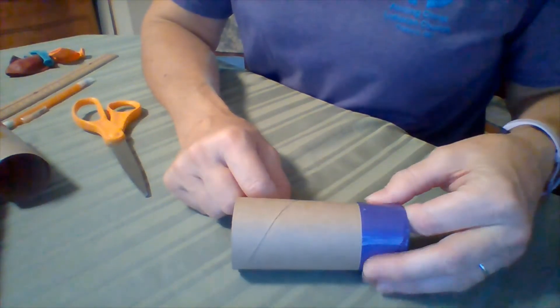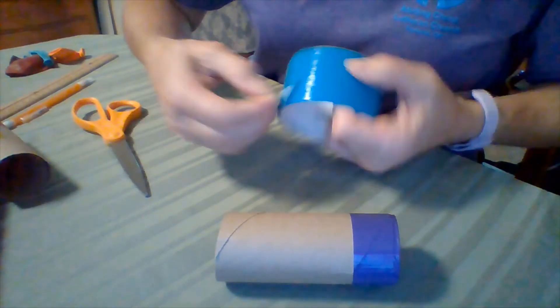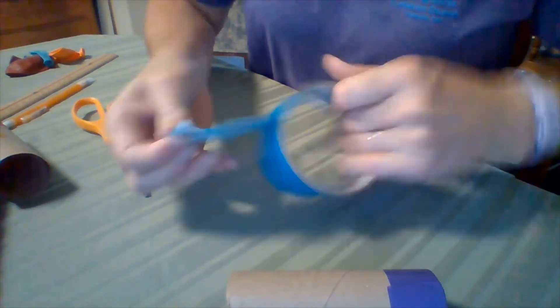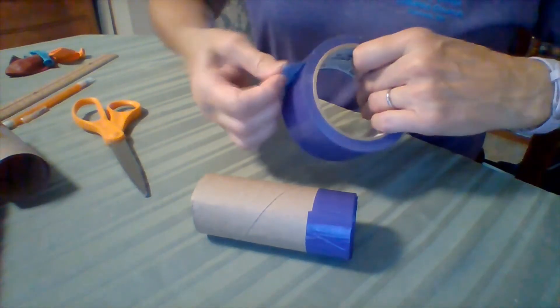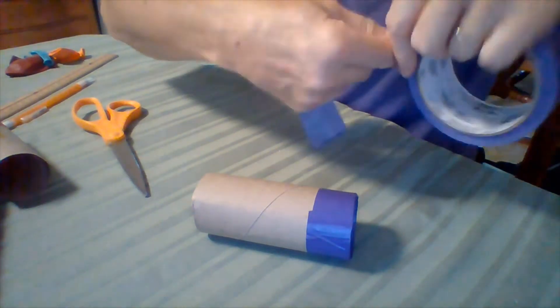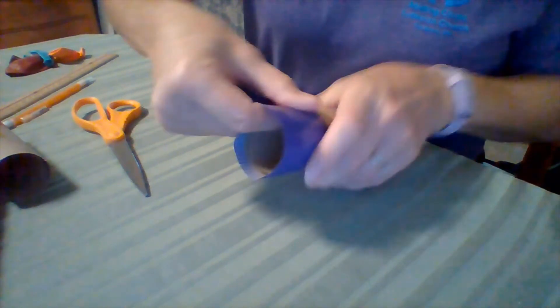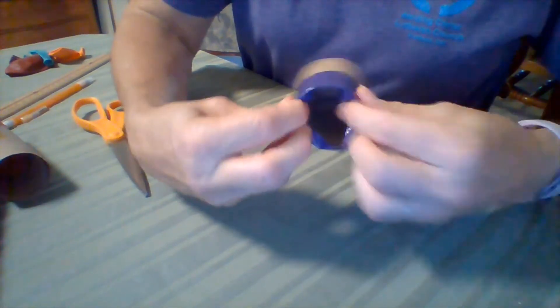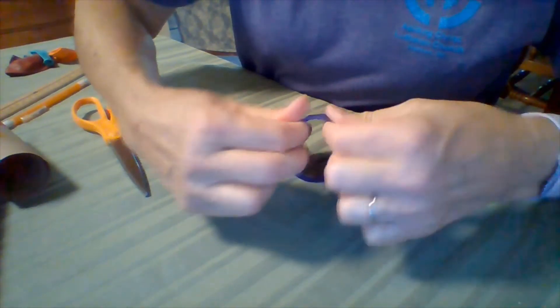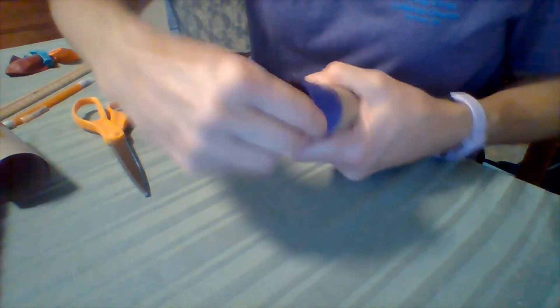This end, I think I'm going to decorate a little bit too. I've got some fun teal color — let's see how much is here. Not enough on that one, so I'll just use purple again. You can use scissors for duct tape, but it actually tears pretty well. So I'm going to tape this around this end just as a decoration — it's pretty, I like it. You could color the end of the tube, put stickers on it, use crayons or markers. I'm just putting the edge of the tape inside too, because it keeps the sticky part from sticking onto the pom-pom — you don't want it to do that.